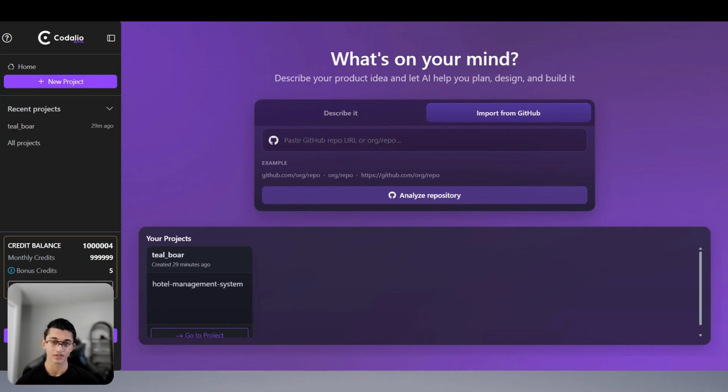So we built something new at Codalio: code to PRD. Instead of endlessly patching code, you bring the code to us from Lovable, from any platform, even your own organization's legacy project. And Codalio reverse engineers it step by step into a full product requirements document. Your app, finally written down. And now you're in control.